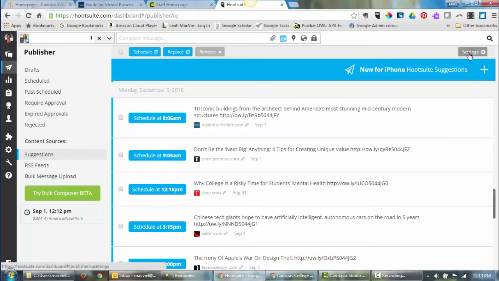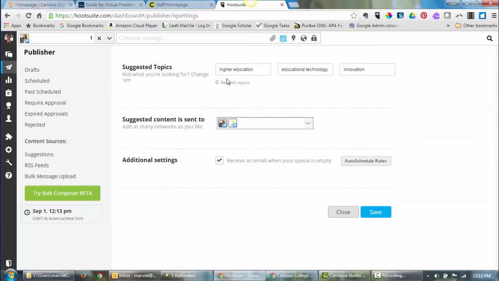Now, in order to plug in those topics, because those topics actually drive what is being presented to you, you go into Settings up at the top right-hand corner, and you plug in the topics that you want to keep an eye out for. Now, maybe your topics actually have to do with something else. Maybe it's psychology, or you want to look up topics on philosophy. But you can also plug in names. So if you wanted to plug in a name like Foucault or a name like St. Thomas Aquinas, you can do that in here as well. And Hootsuite's going to search all over the Twitter sphere and everywhere else for relevant links that have been shared on these topics and present them to you.